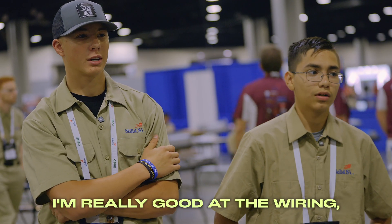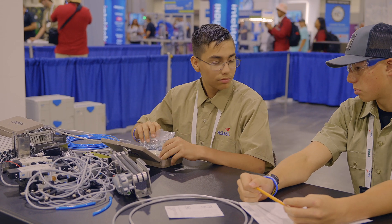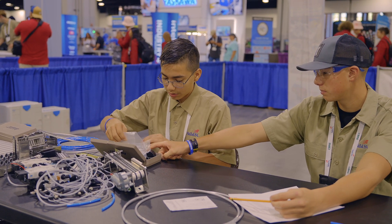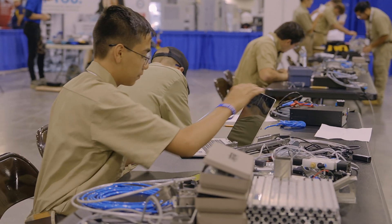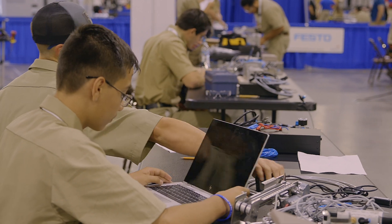I'm really good at the wiring and the equipment. What makes the competition kind of special is that the majority of the time students are actually working with a mech lab already assembled — now it's completely taken apart. They tell them you need to create a piece of equipment that does this, this, and this within this time frame. Their task is to put it all together with all the loose components and then write the program that goes along with it so the equipment can function independently on its own.